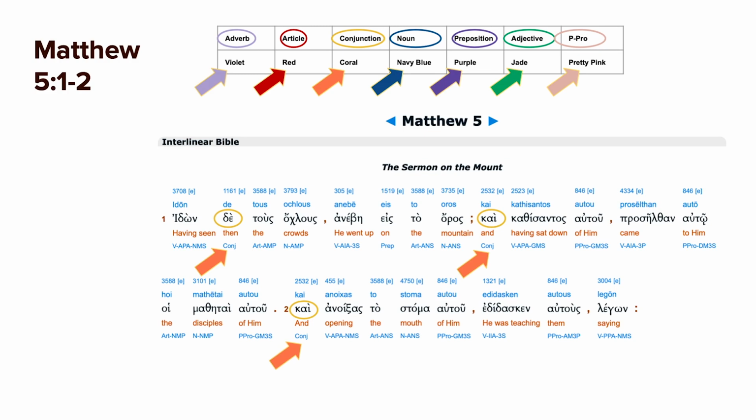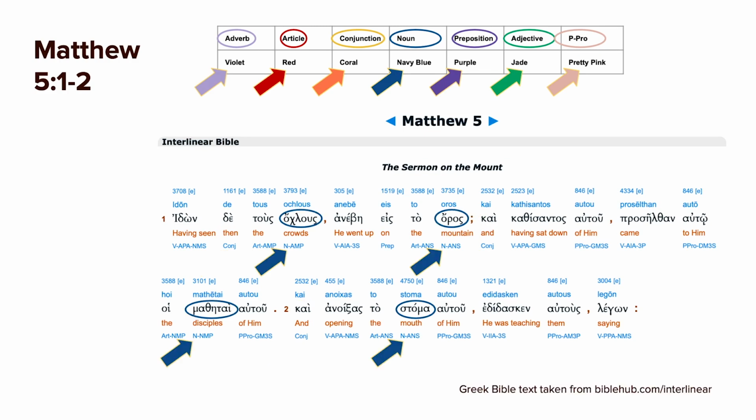So that's pretty straightforward. And then we have our nouns. Here we have a plural masculine noun, ochlous, which is the plural of ochlos, which is singular. And then oros is the neuter noun, meaning mountain or high place or hill, depending on, relatively speaking, where you live. And here the plural for mathetes, one disciple, is mathetai, plural disciples. And then here's stoma. So our stomach is where our mouth leads to, basically. Stoma. And you also get that stoma, if you guys know about leaves, they have little holes in them that are called stoma.